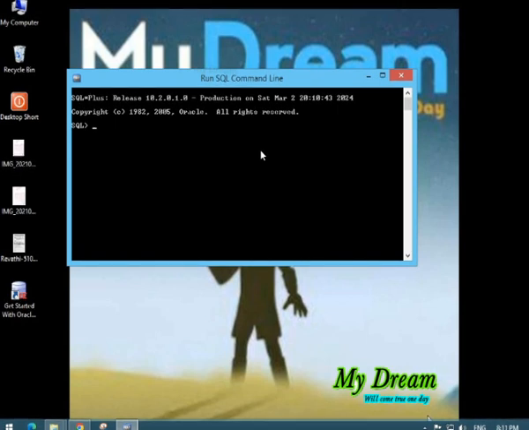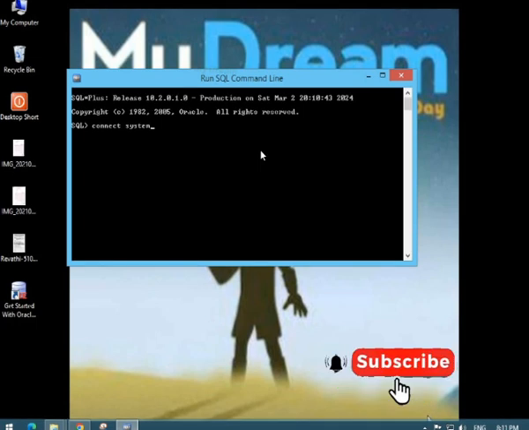Here there are two ways to connect to our internal database. For this connection, type the connect keyword, and our username is system, then use the slash and type the password. Our password is 12345. This is one way to connect to our internal database.